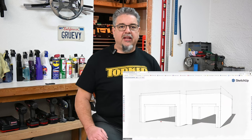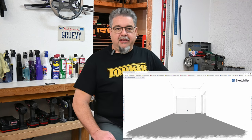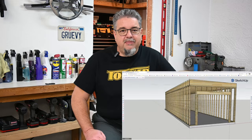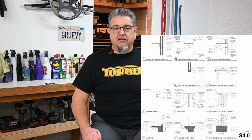It all started with me trying to lay this project out in SketchUp because I had to have plans. I thought I'm a DIY guy, I'm going to do this myself. People do go to SketchUp, make plans, and go to the city desk to get permits — it can be done, just not by me. The problem isn't the dimensions and laying the stuff out; the problem is the technical details with the type of nails, the number of nails — there's a learning curve to this. I've been watching a ton of YouTube videos and doing a ton of research to learn the details of framing. That's another great thing about YouTube: if you want to learn it, you can.